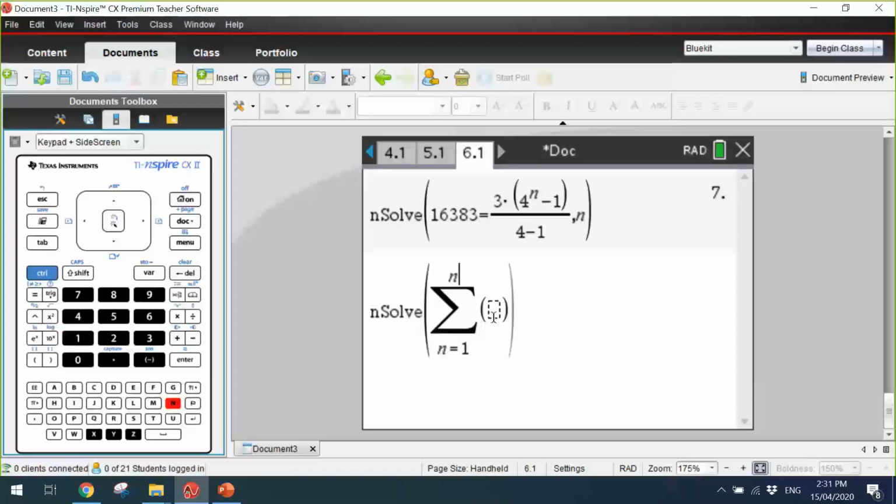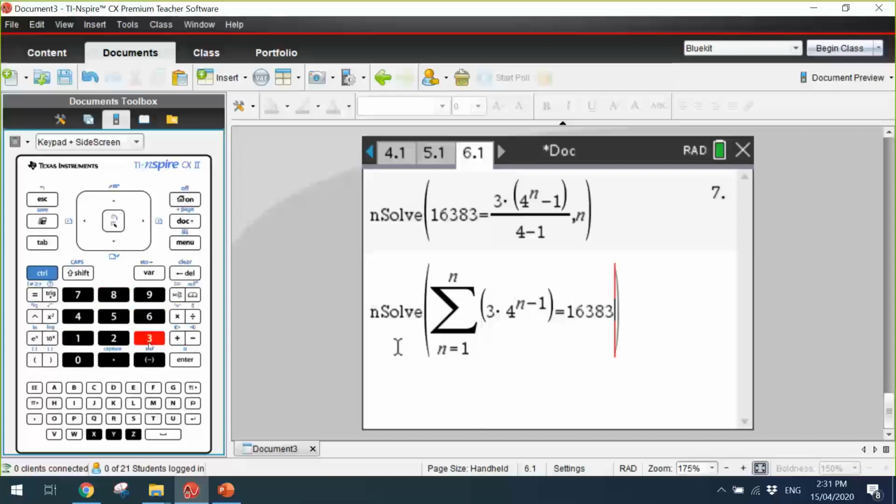Now remember, the first term was 3 multiplied by 4 to the exponent n minus 1. And what does all that equal? 16,383.